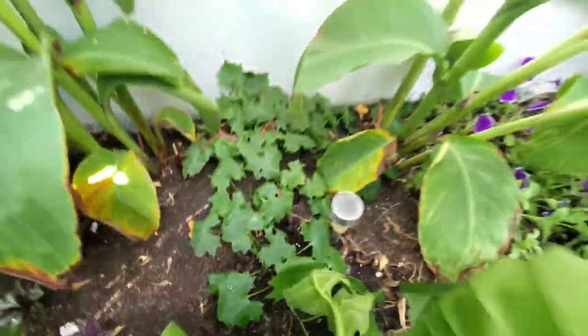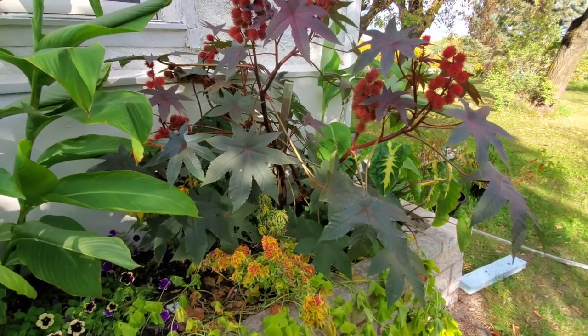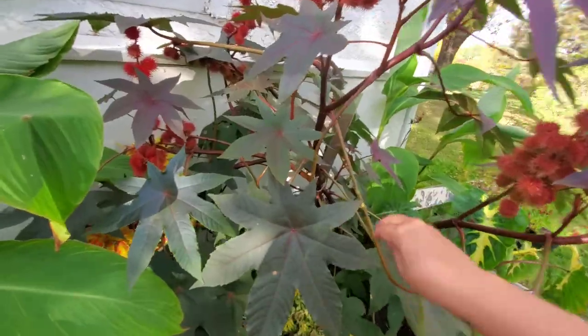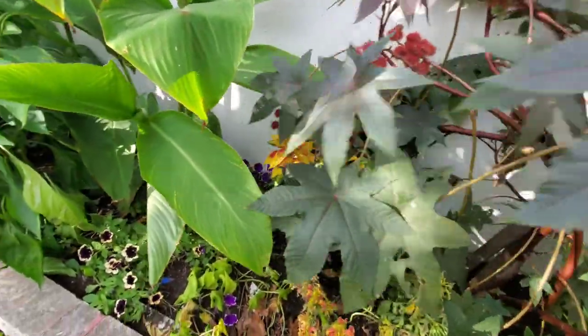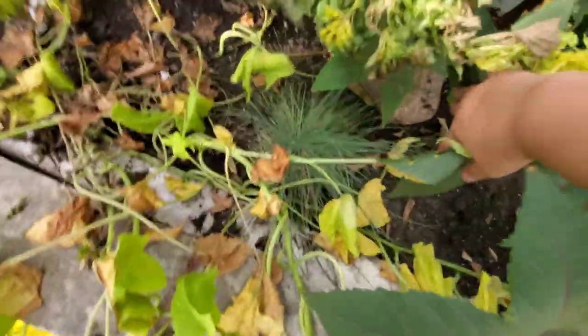That's pretty cool. Here we put another castor bean that halfway through we got a really big windstorm and it pretty much just blew over. So kind of a pain in the butt. And then we had something, that orange and yellowy thing. I have no idea what that was. I put this guy here. He barely grew because he got overtaken.